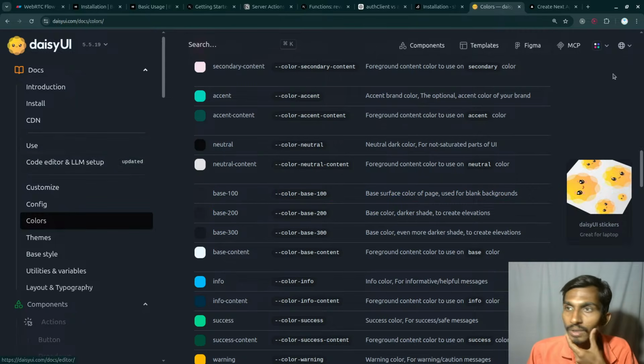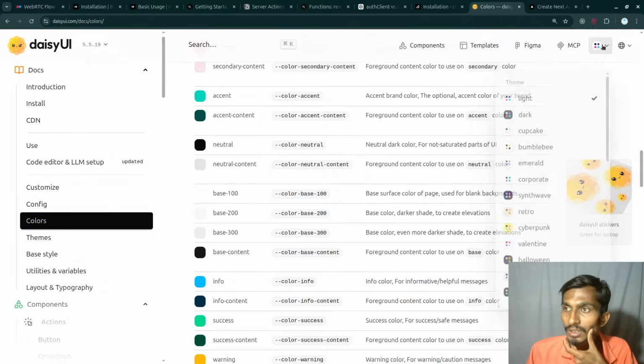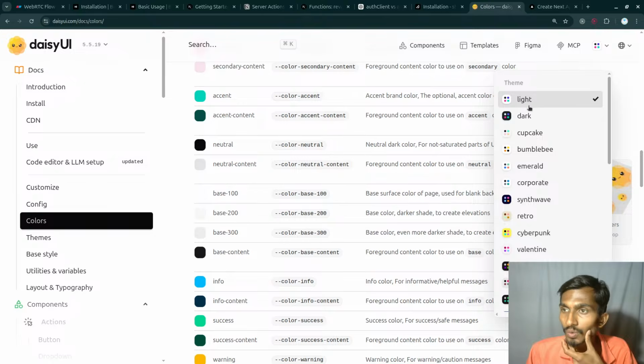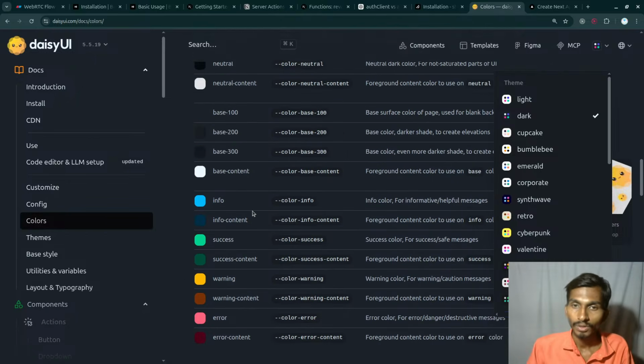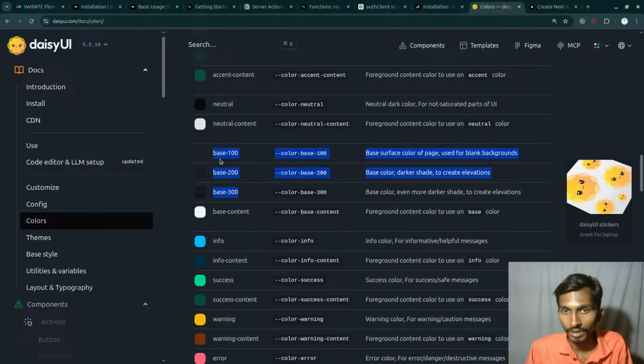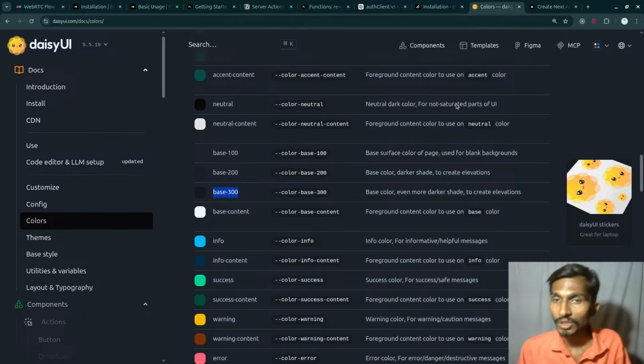Especially if I turn it to the light mode, then these colors are going to change accordingly. So as we are using Daisy UI, we had better just stick with this. Even though we can change the stuff, I'm going to be using BG base 100, BG base 200, and BG base 300. I can go ahead like this. So let's go on with this. BG base 100 is going to be the top one. Then on top of that, I will have BG base 200 and maybe BG base 300, and it will be changing the color automatically.